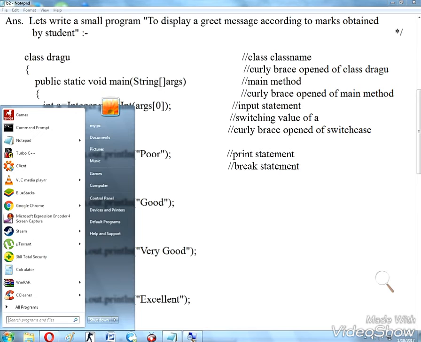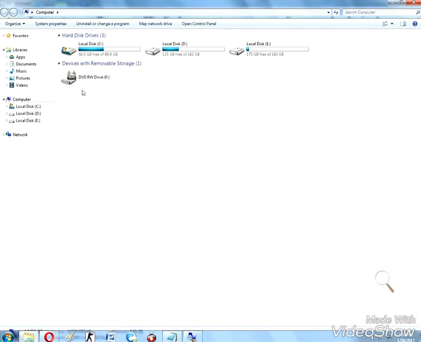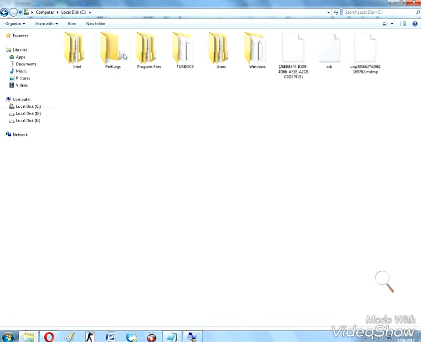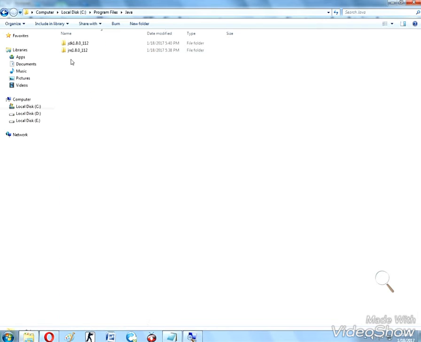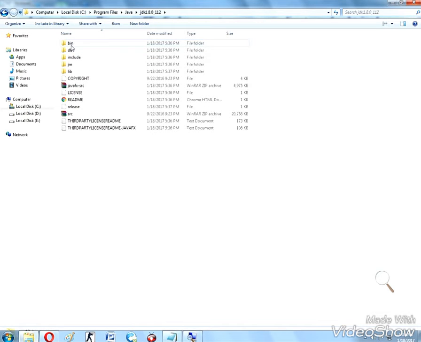So let's minimize it. I would open my computer, then local disk C, program files, then Java, then JDK 8.